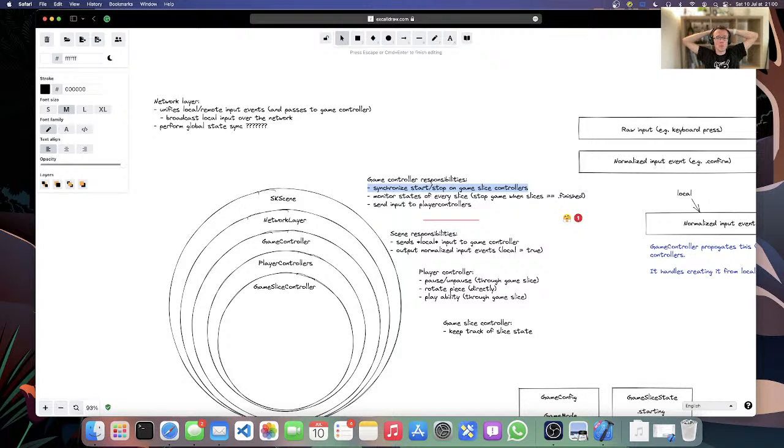Maybe. And then the game controller can say, please start the game, and the network layer can distribute that event to every other game controller, and then the game controller, no.